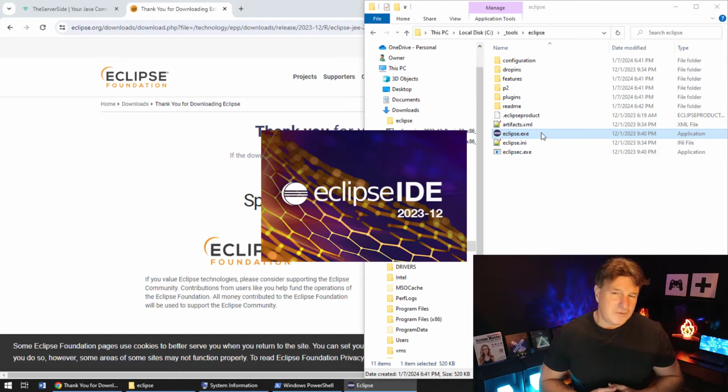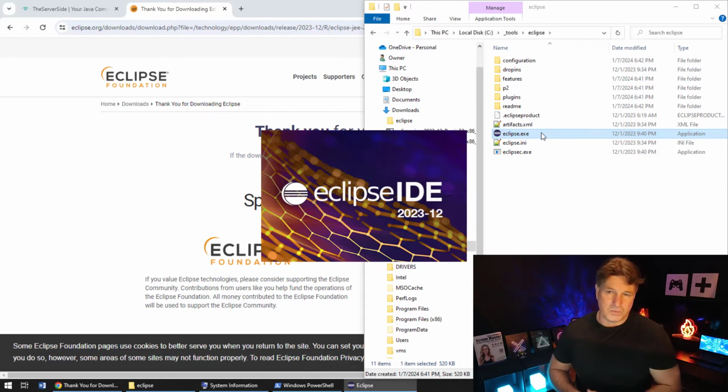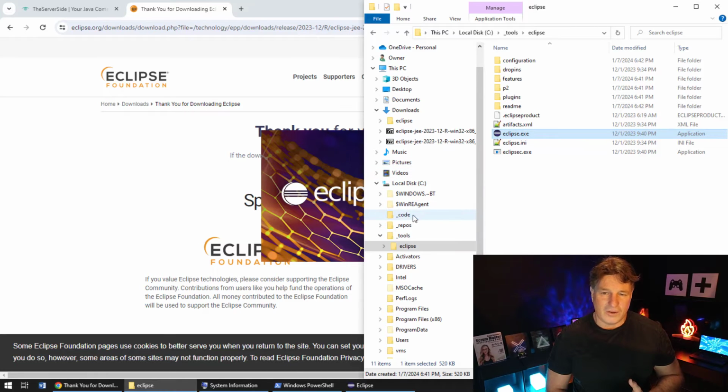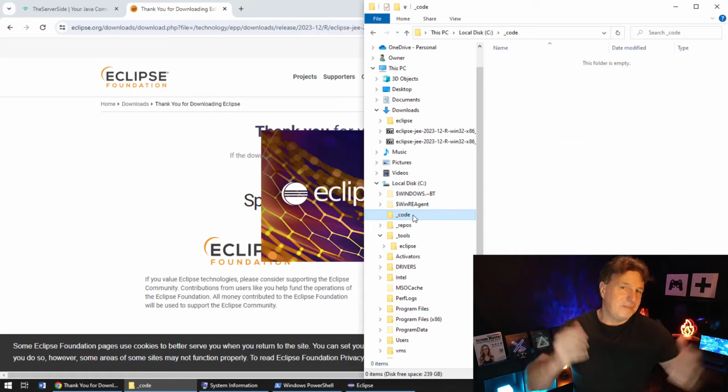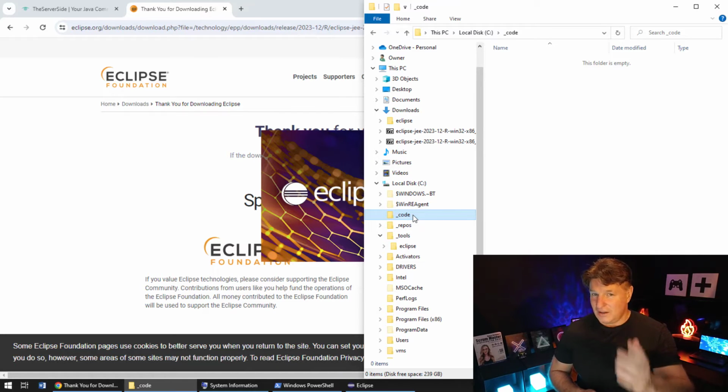This is a very recent addition. When this comes up, the first thing it's going to ask me is, where do you want to store all of the files for the project you're about to create? That's referred to as the workspace. I think it defaults to your home directory on Windows, users, Cameron, Eclipse workspace. Again, I've got a folder on my operating system that's called underscore code, and I'm going to tell Eclipse to use that folder instead. But just figure out a nice folder that you've got read, write, and execute access to, and select that as your Eclipse workspace.